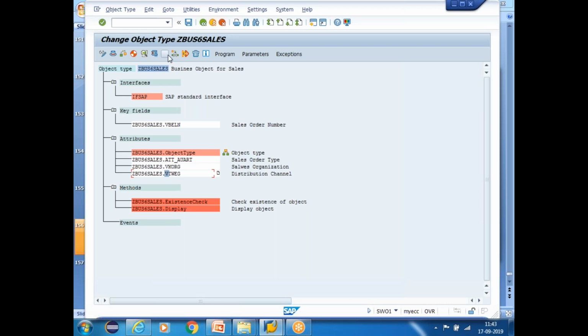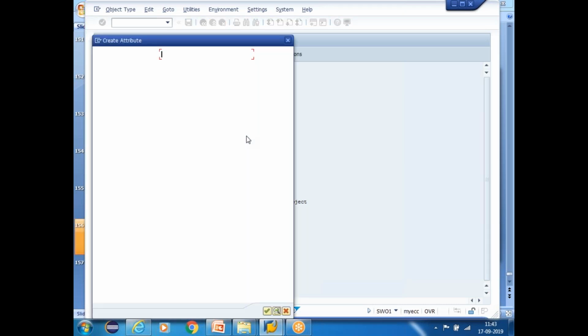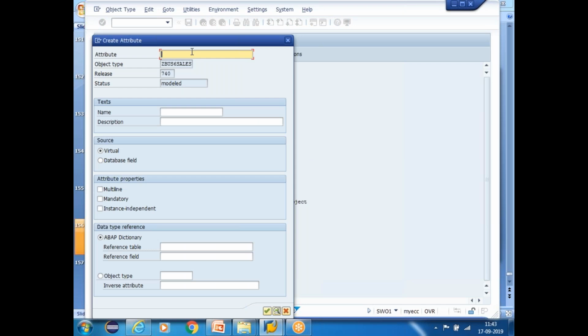Maybe I will create one more attribute. Create the attribute, and my attribute is NETWR, and this is my order total value, and it should be a database field. My reference field is VBAK and NETWR.